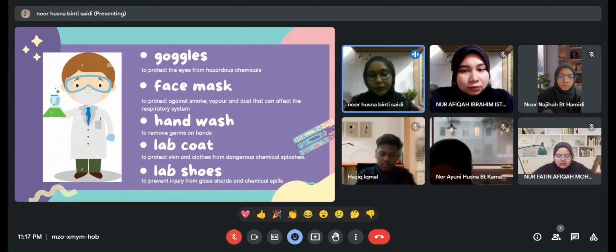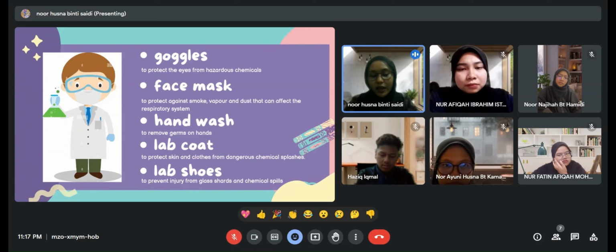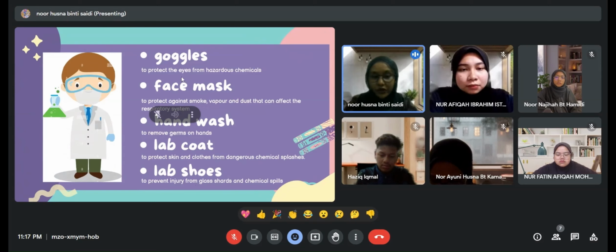Alright, the next thing that you need to do whenever you do an experiment is wash your hands in order to remove germs on your hands. And the next is the lab coat. You have to wear a lab coat in order to protect skin and clothes from dangerous chemical splashes.